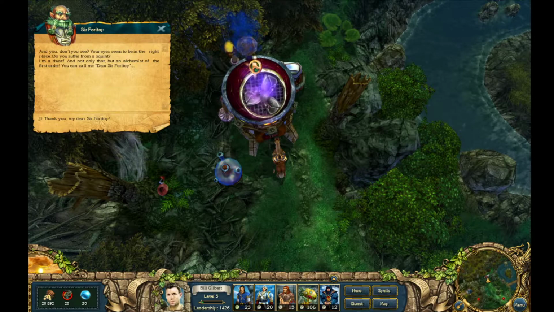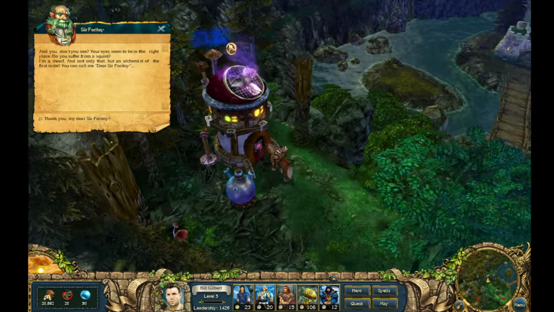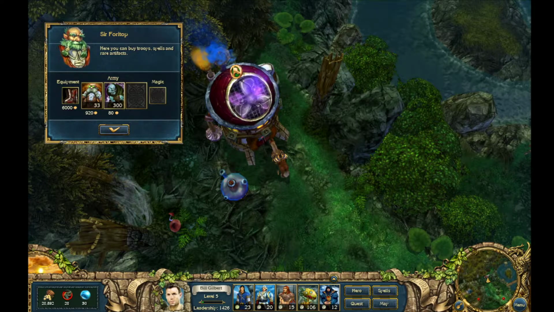Who are you? Don't you see? Your eyes seem to be in the right place. Do you suffer from a squint? I'm a dwarf. Not only that, but an alchemist of the First Order. You can call me Dear Sir Foratop. Thank you, my dear Sir Foratop. Do you have anything for sale? Show me what you have.